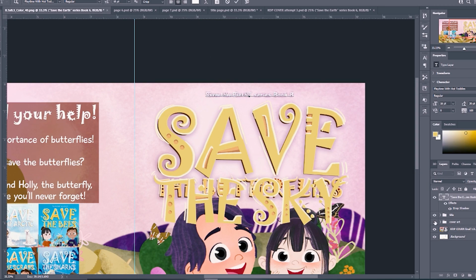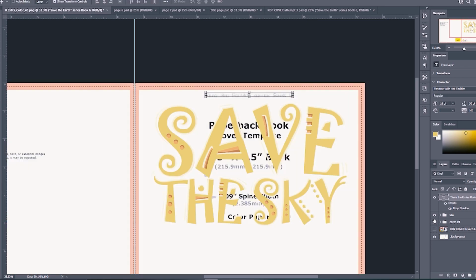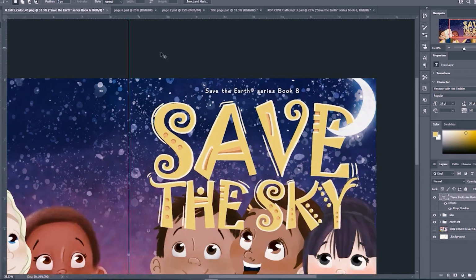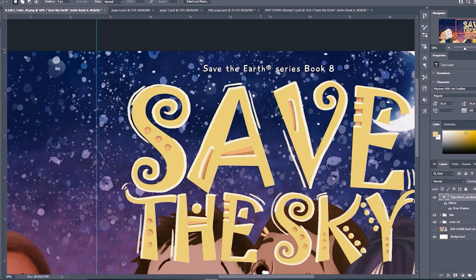So if you can't see that yet, let me take this off and put it back. And you may notice that there is a little R right here next to the Save the Earth series. So I am officially a registered trademark holder of Save the Earth. So that is my trademark and no one else can use it.